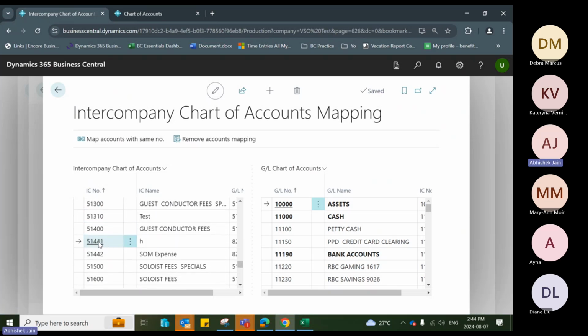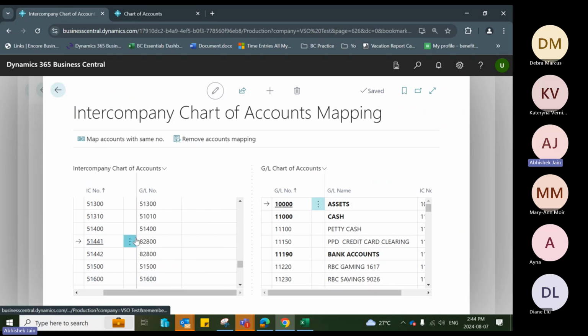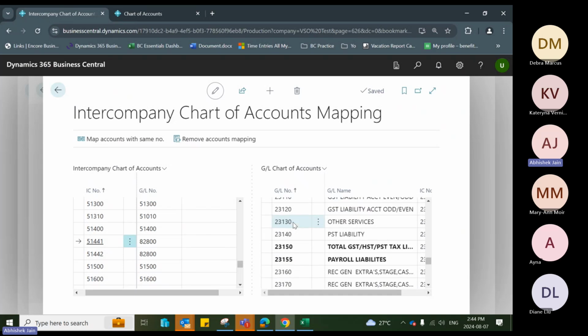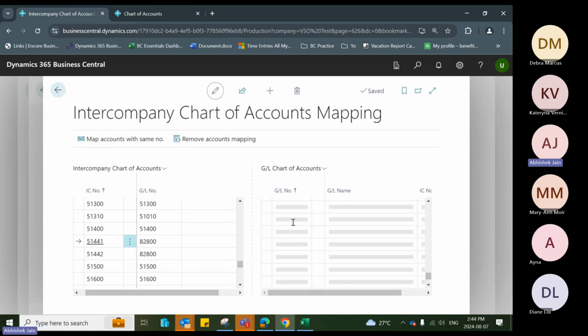Okay, so here I can see 51441, and I can see this has been mapped to the GL account 82800. So this is good. Intercompany means this can be VSO or VSF. And I can see your GL chart of accounts. This is for VSO. Here, if I scroll over to 82800, let's just scroll all the way down.